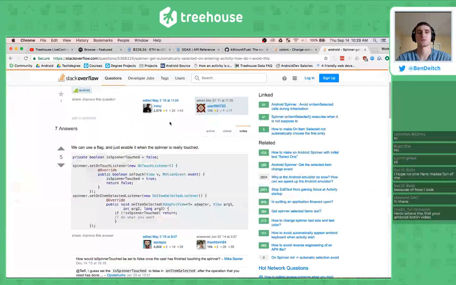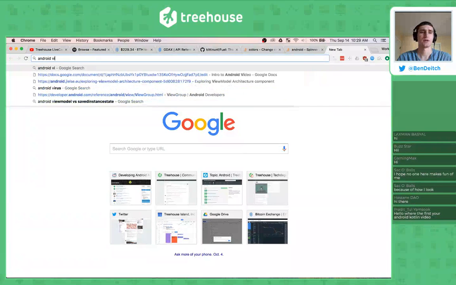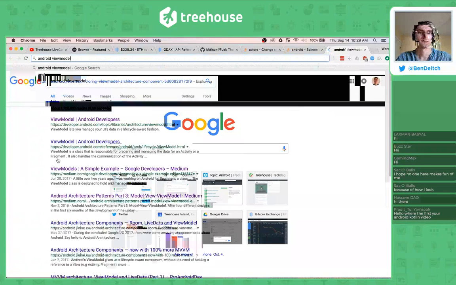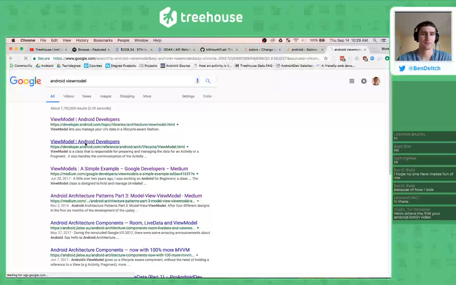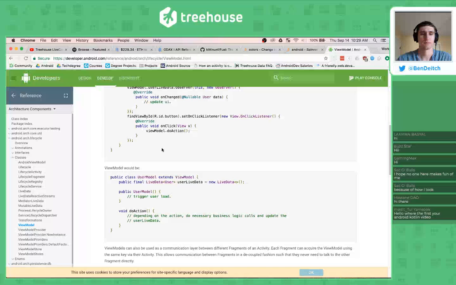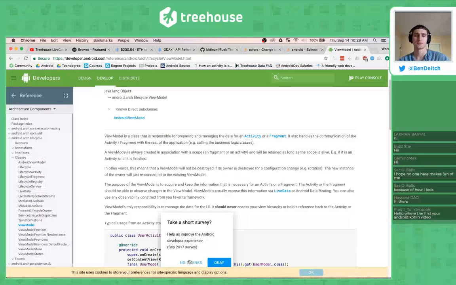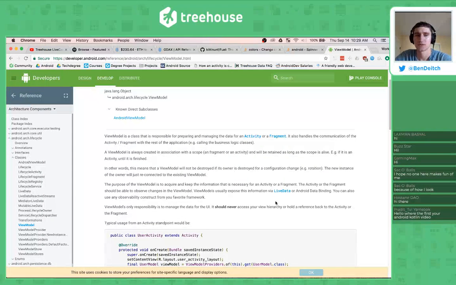Let's see, so let's go. There's a separate issue, so we'll leave that tab open. Save Android view model. Reference. Let's see if that's, no, that's probably the right one. So a view model is always created in association with scope, will be retained as long as the scope is alive.